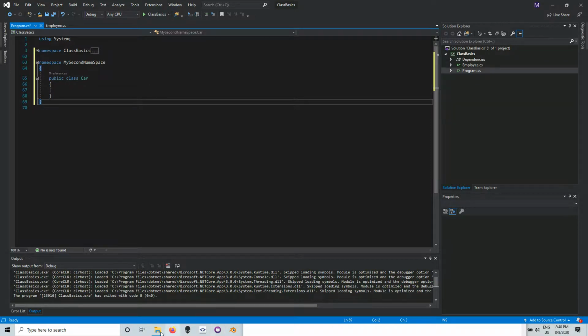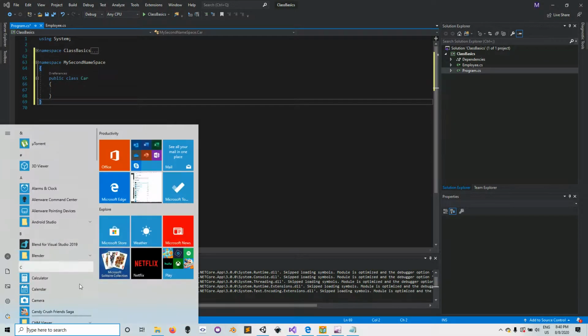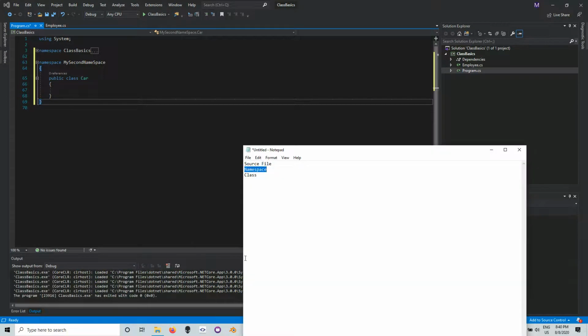Let me bring up Notepad again. I know we haven't treated types yet. There's a reason I have not even mentioned them: for you to understand types, you have to at least know what classes and interfaces are.